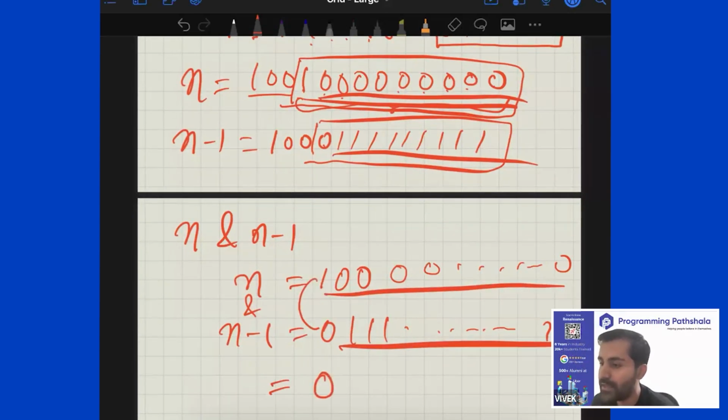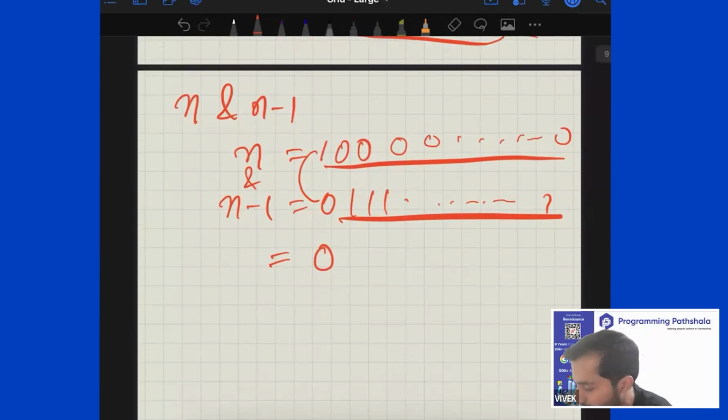It will be 0. So yeah, let me read through some chats. Ayush is saying for this number needs to be even every time, right? No, not at all. I mean, your number n could be anything. See, your number n could be even 1, 1, 1, 0, 1, 0.